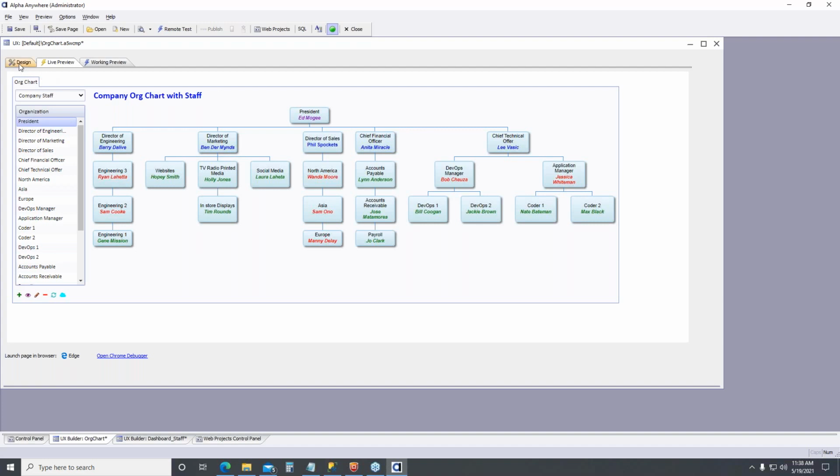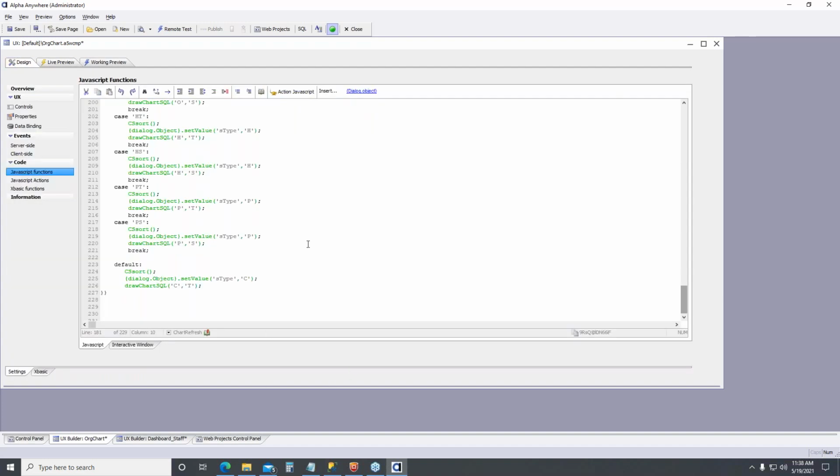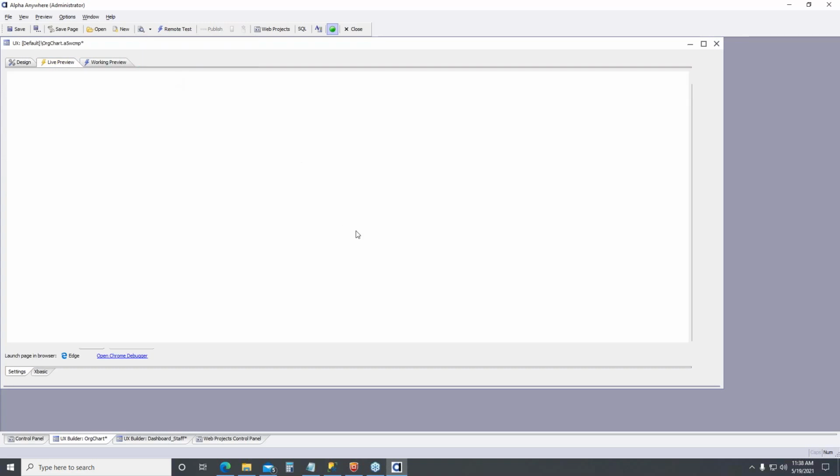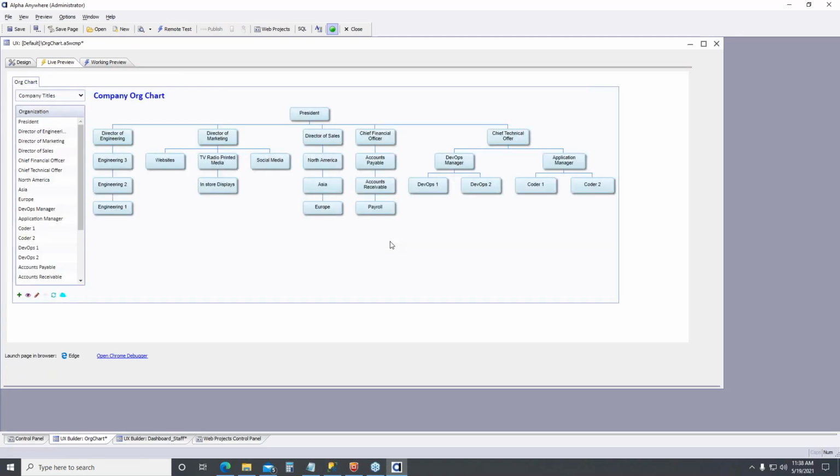So you do have a question that came in, which said, can the org chart structure, can you alter it dynamically, not just who's in each position, but like which positions they are? Let's say you added a third person at technical support or something like that. Oh yeah, so like if you wanted to add somebody under DevOps 1, for example.